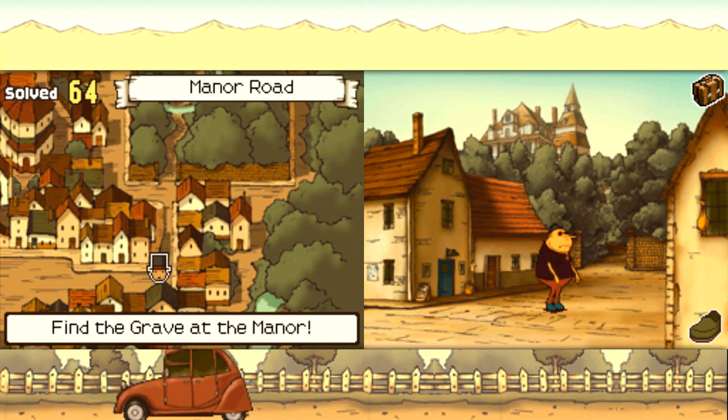Are we about to go grave digging? Is that what we're about to do, Layton? Is Layton about to go grave digging? Oh, it's our pupper friend. Oh, I tried interacting with her, but no luck.